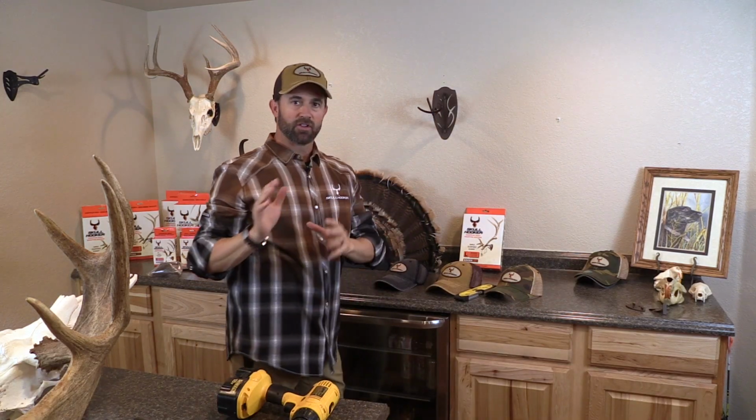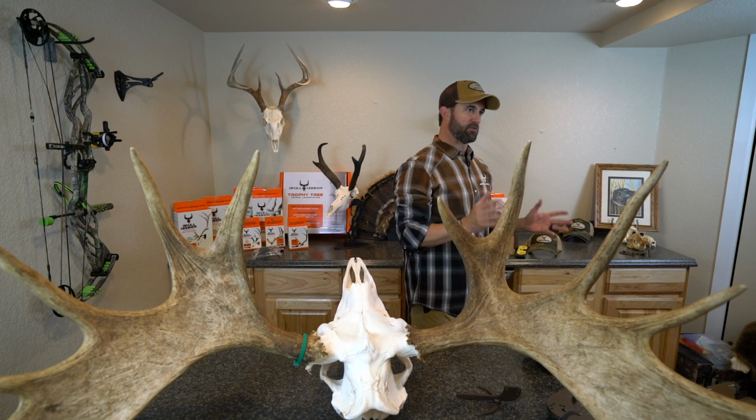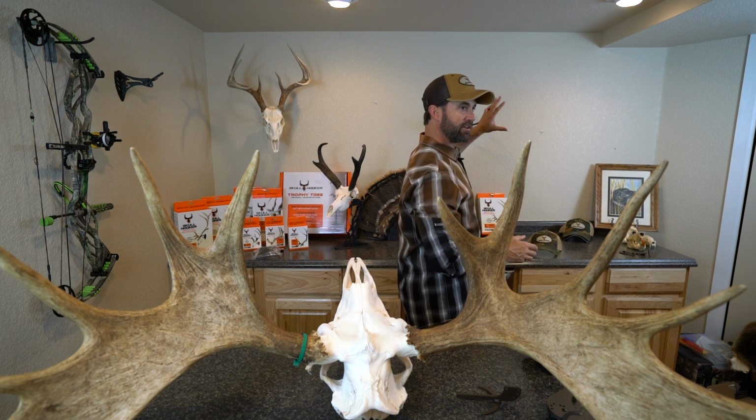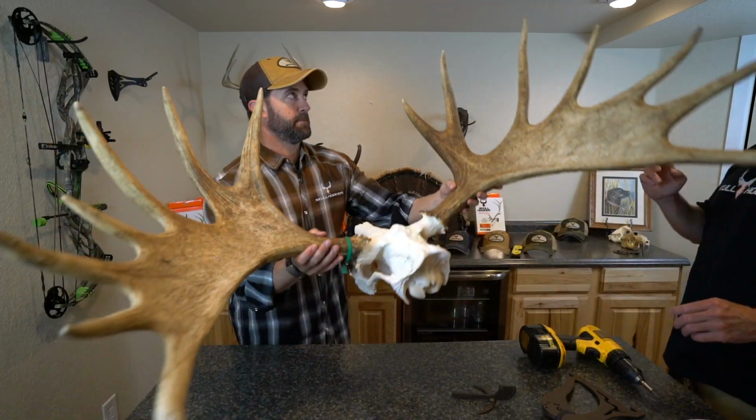It's important when you have a larger skull like a moose, Cape buffalo, bison, to have a buddy help you out. Fortunately, I'm standing on the ground and it's at eye level, but in higher situations where you might be on a ladder, you really want to make sure you have some help.